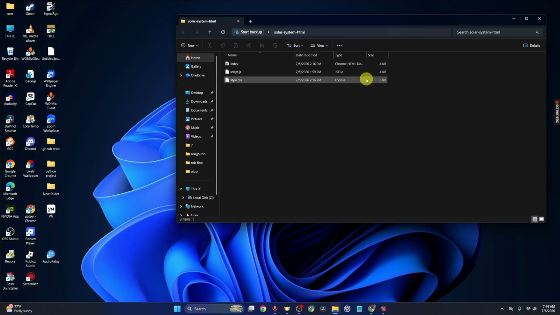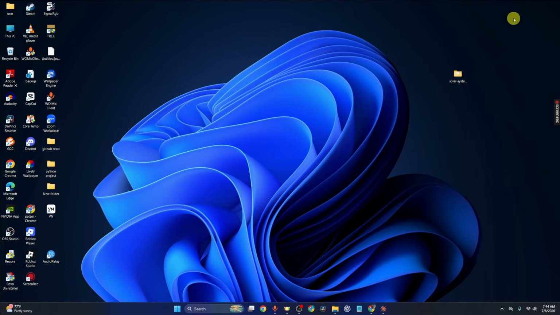To let other people view it, you need to host it somewhere online on a server that stays available at all times, so that whenever someone visits your link, your website loads instantly. There are plenty of hosting services out there. Many of them charge a monthly fee, especially once your website starts getting a decent number of visitors. But for a smaller project, a personal portfolio, simple demos, or a client preview, you don't really need to pay anything at all. That's exactly what we are going to work through today.